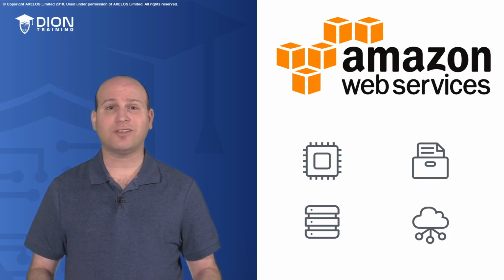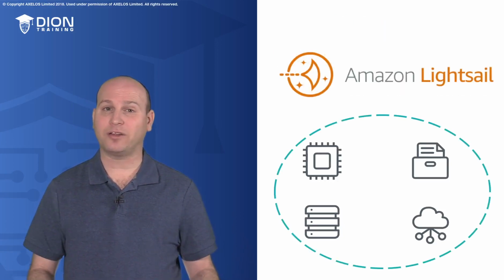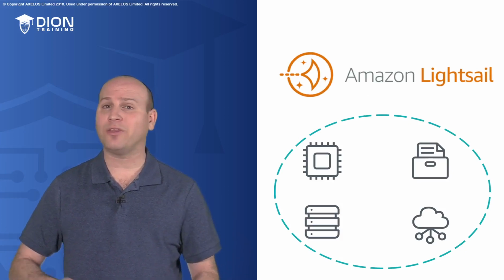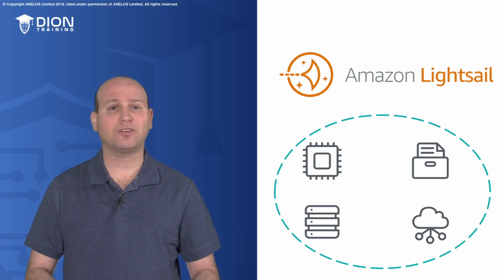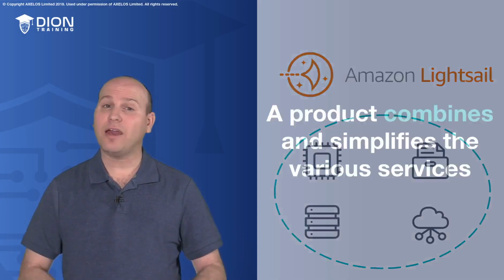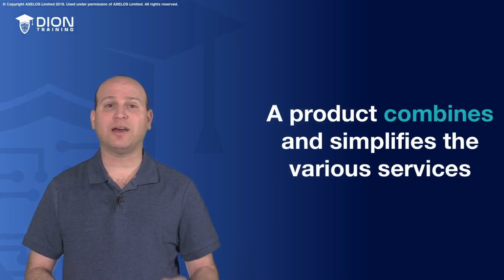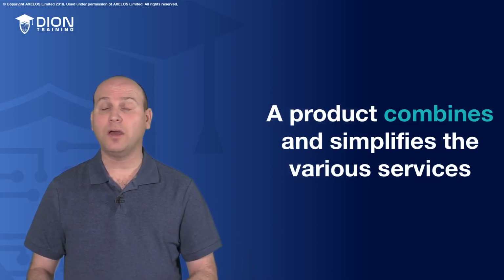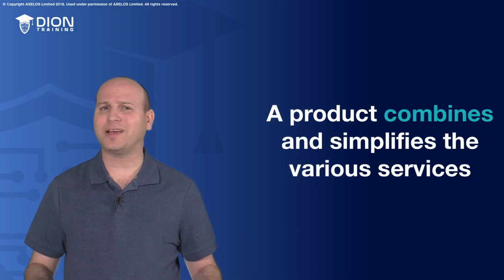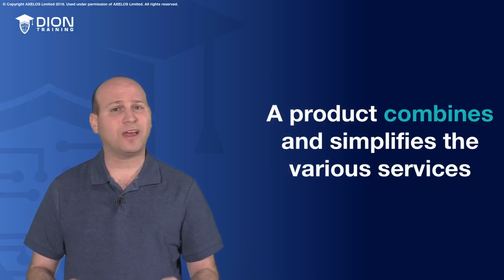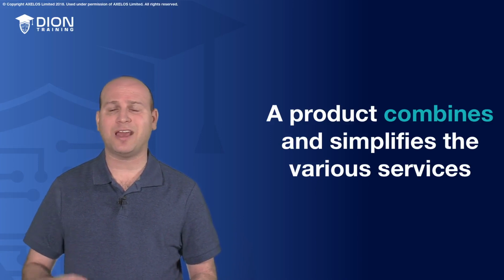But these services, they aren't necessarily considered products. Now, if you compare these individual services with the Amazon Lightsail product, you can see how Amazon has combined their EC2, their S3, and their Route 53 services into a single product that can be sold directly to a customer in a defined configuration. Everything that makes up Lightsail is available as a service individually from AWS, but when combined under the Lightsail product, Amazon removed a lot of the complexity and confusion associated with that typical new customer's journey into the AWS and into cloud computing.